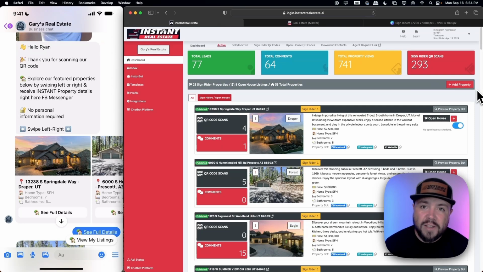And on top of that, their property is now actually being advertised on SignWriters all over the place, because each QR code can house up to 10 properties. So maybe they have a user that is scanning a QR code on the property, but that property is just down the street or 2 streets away, or maybe in the same town, and it piques their interest, and now they click on that, and now you just got a lead on another property SignWriter. Like, that's unheard of. So please make sure that you use this technology in order to get more listings.